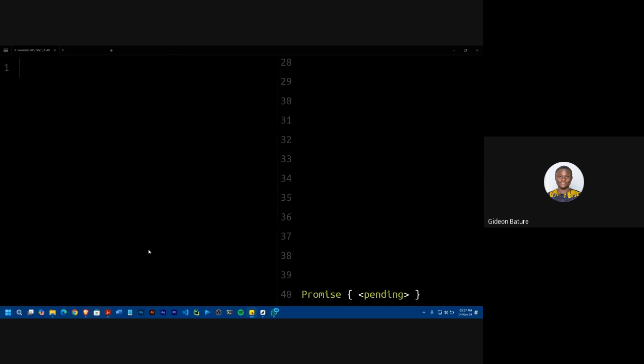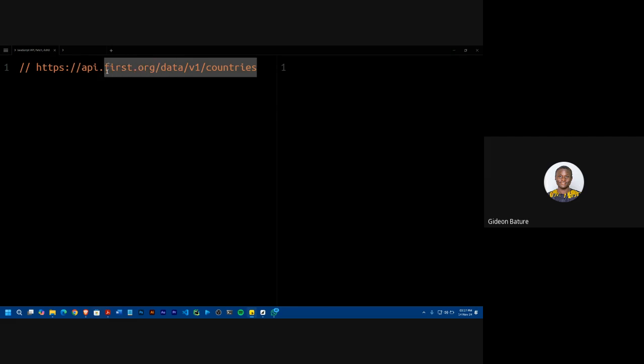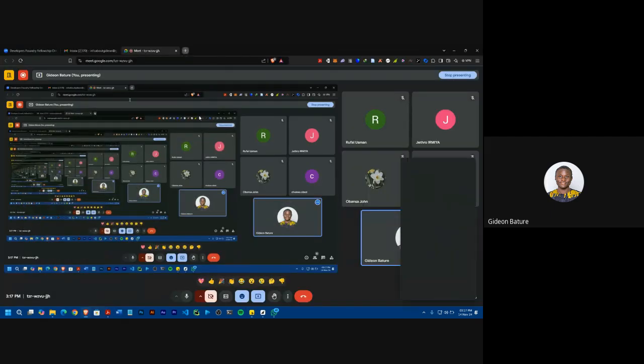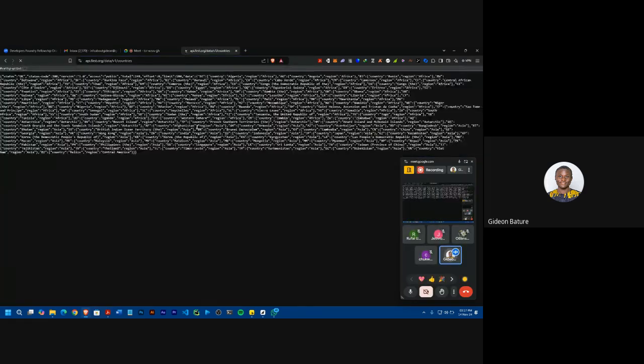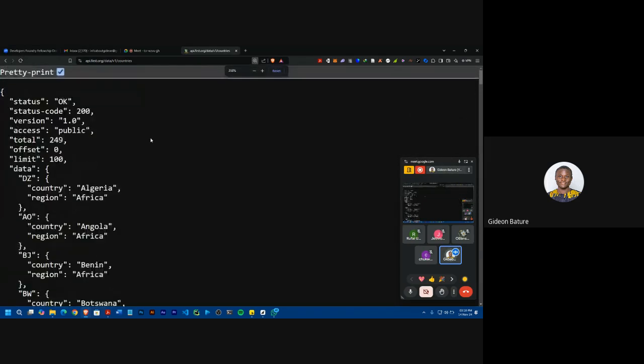All right. So first of all, we wanted to get the list of countries from a public API, and then we were able to identify this API as an API that is going to give us the list of all the countries. And then looking at this API now, if we go to our browser and visit the API from our browser, you see this. Let me first use the browser.